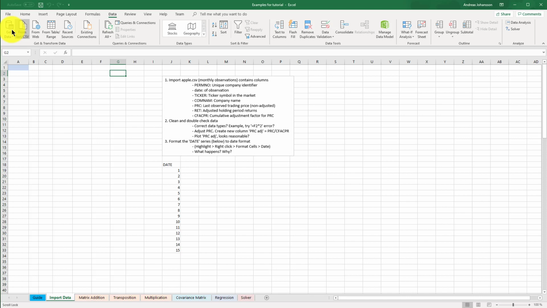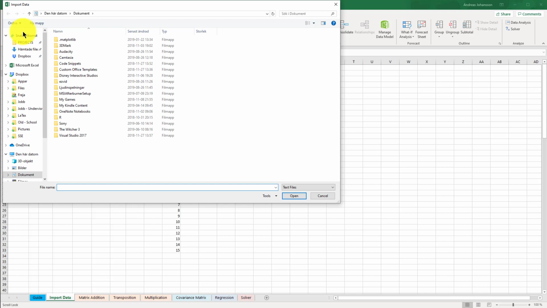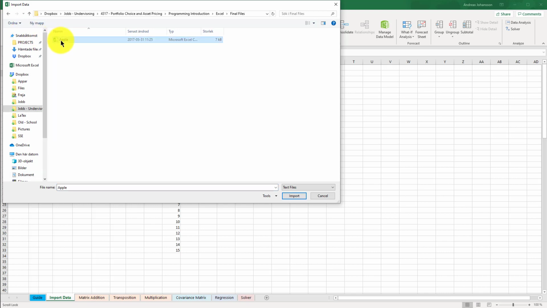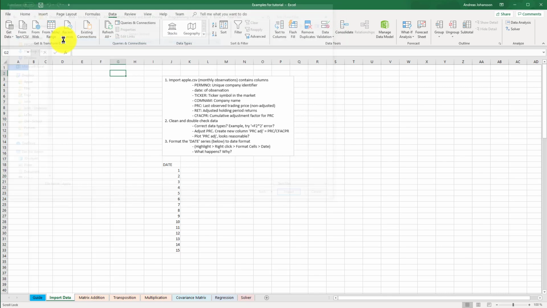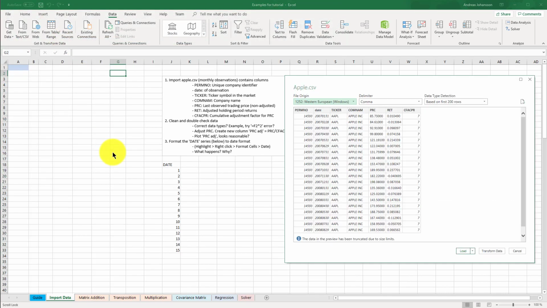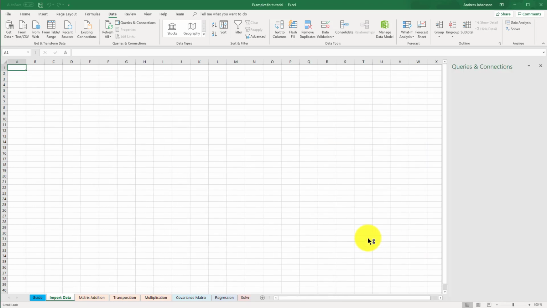With that said, let's now try to import this dataset. So I'm going to import it from the .csv wizard. I'm going to find the apple.csv file on my hard drive. I'm just going to import the apple.csv file, and it's going to bring up this import wizard window. Hopefully it has picked good options already, so I can just click load. So usually I just try to click load the first time and see if it works.